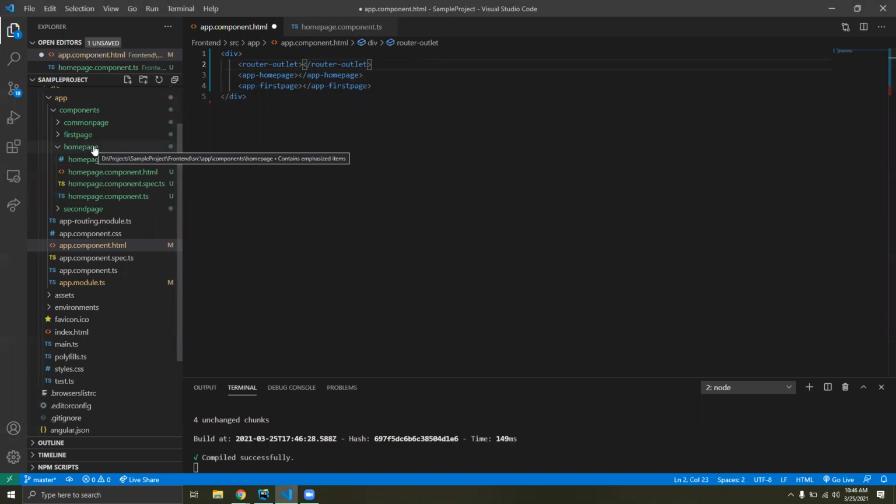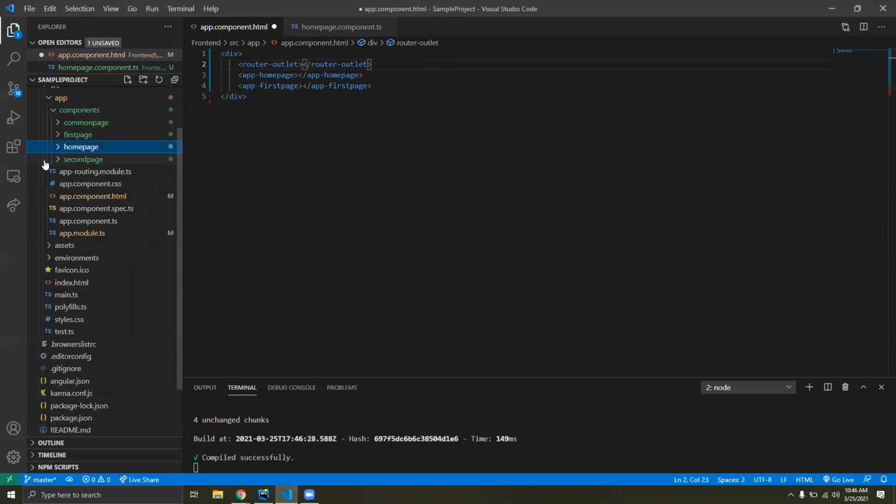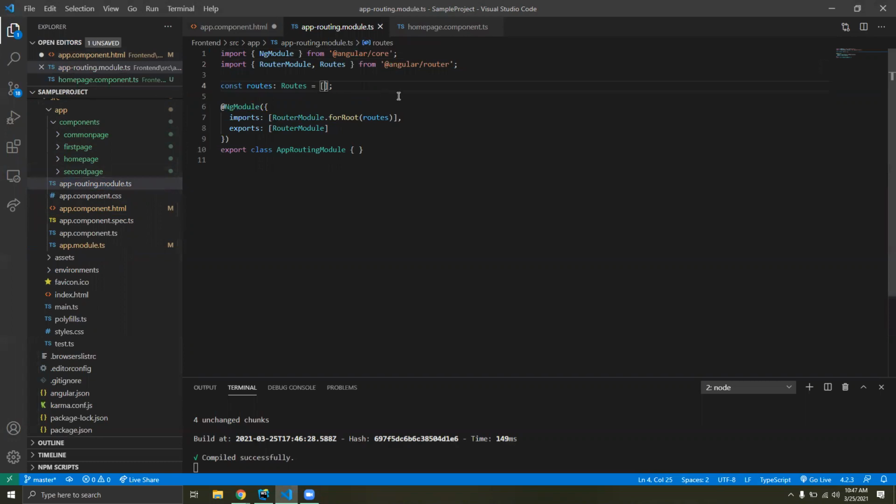If we want to do in-app navigation, we'll be using the router. You can see the app routing file right over here, which would be generated when you have generated the new Angular project.